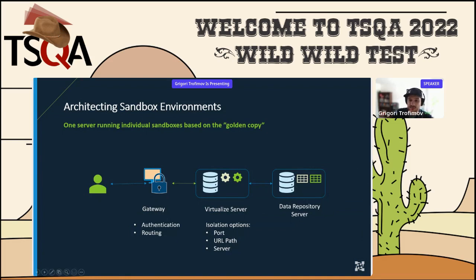Additionally, there's a separate data set, right? You can actually see there's sort of this modular approach where the service itself and the data are separated from each other. This is done by design, so that if you have to make changes to your service under test, you don't necessarily have to go in and modify the data. If you have to modify the data, you don't necessarily have to go back and update the schemas, and so on and so forth, right? It's for maintainability purposes. But when we do request a new access, or we provision a new API sandbox, we're basically just cloning these assets, right? We're cloning these assets.